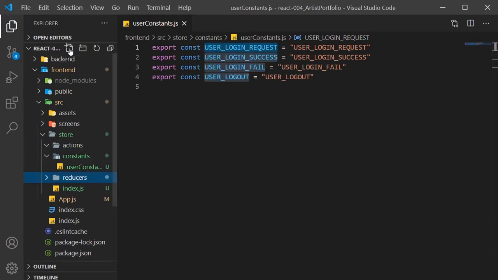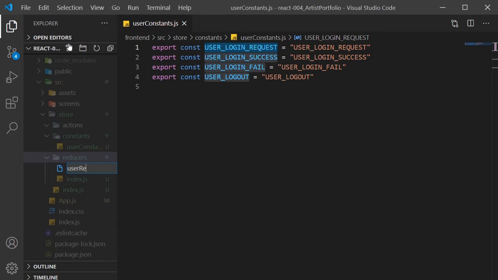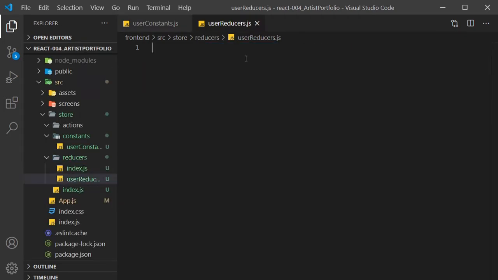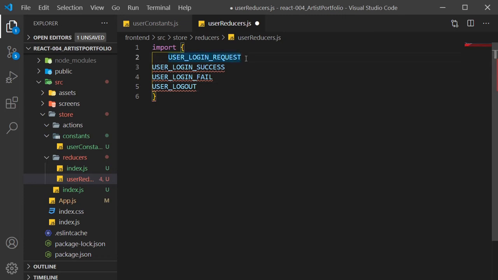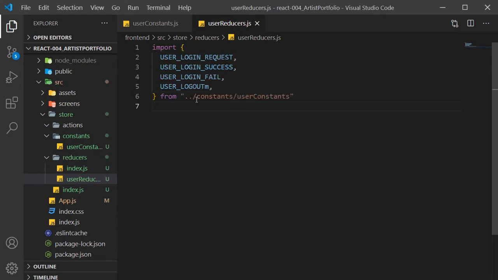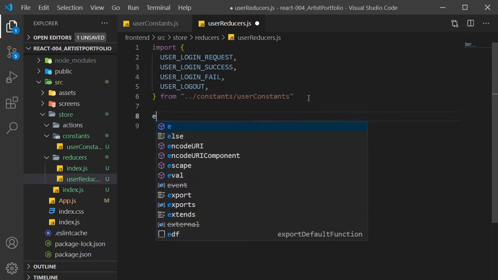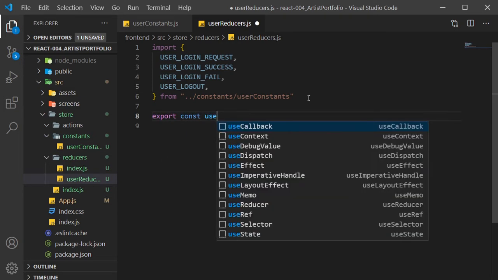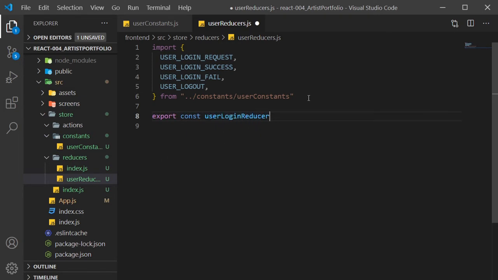Now in our reducers folder, create a userReducers.js file. Import those constants. Now to create our first reducer, export a constant named userLoginReducer and then set it to some parentheses.